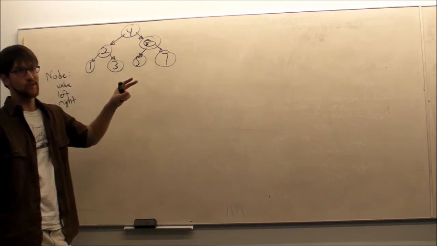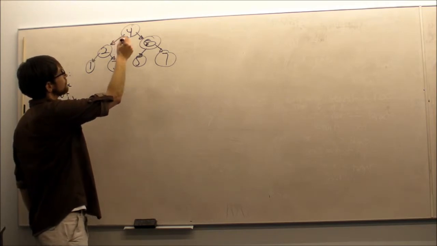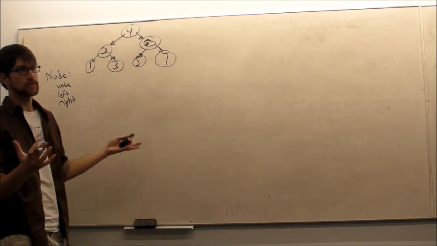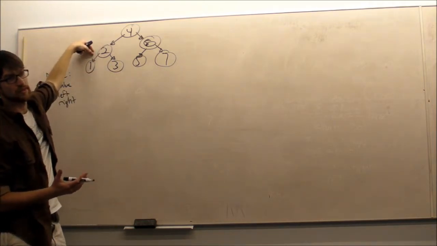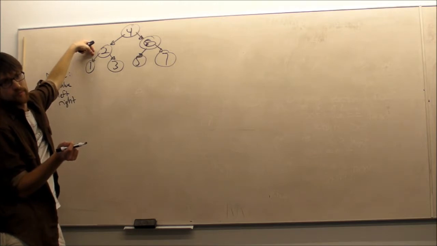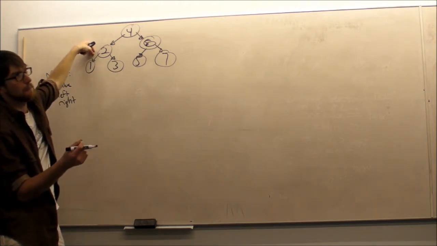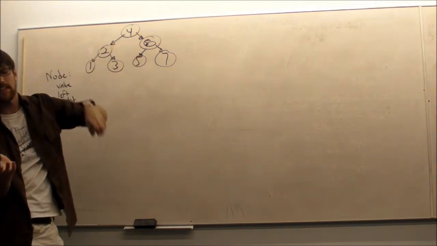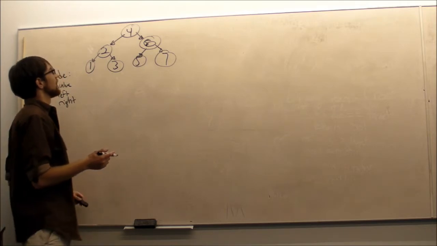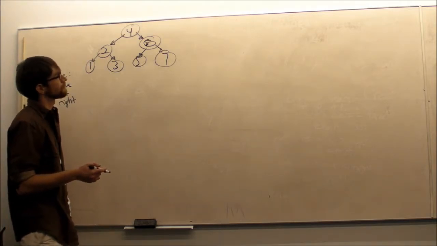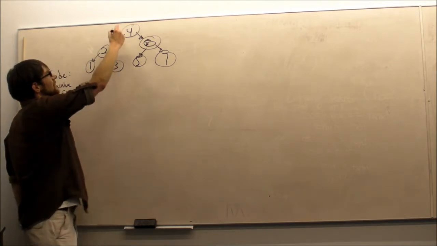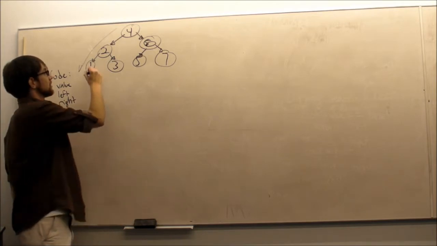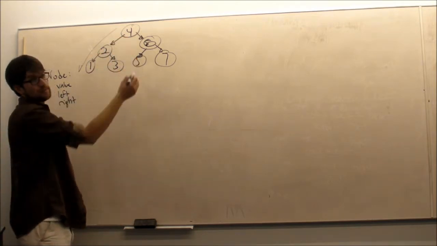Does anybody want to take a stab at setting these up as breadth versus depth? How might that interact with this data structure? If we have a tree data structure, what part of the graph, or what would it mean to keep something at the same depth? I'm just going to say what it means. So if you have depth first search, it means you're going to look all the way down the graph as quickly as possible. And you're just going to search the deepest things you can as quickly as possible.